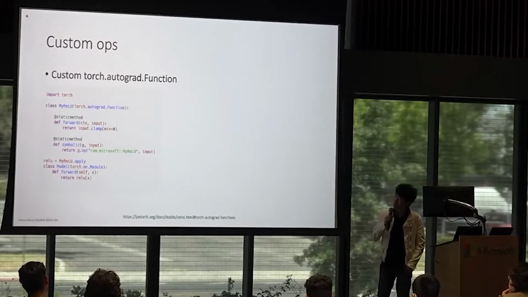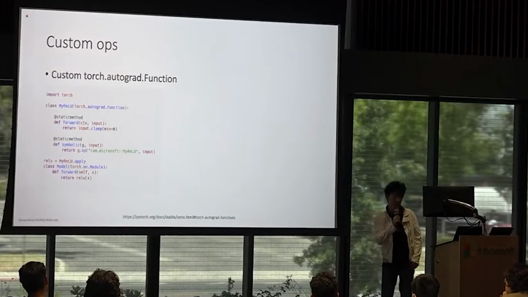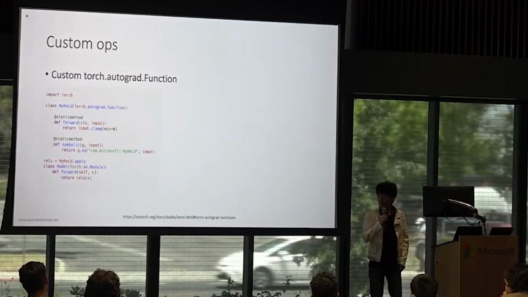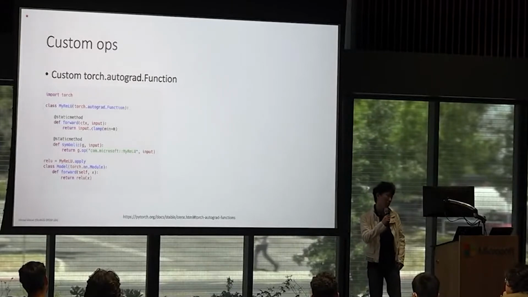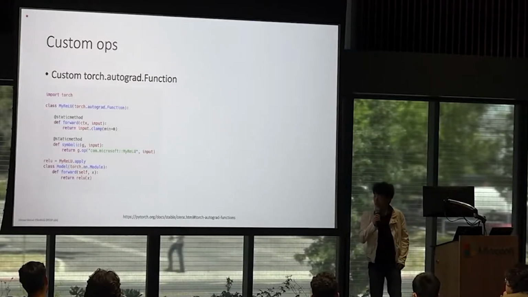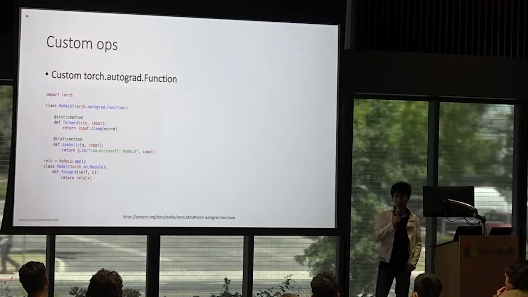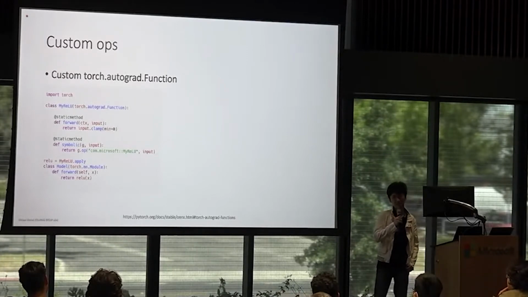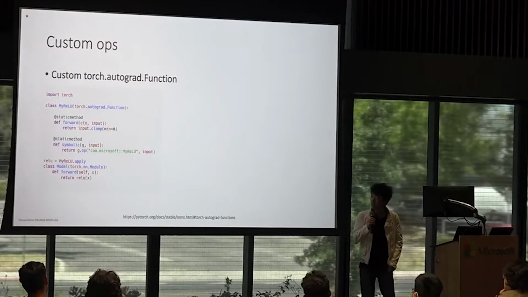There are various ways to export custom ops. You can write a custom torch autograd function and define the forward and backward routines in the static methods forward and backward, respectively. There is an additional static method, symbolic, which tells the exporter how this custom function should look in the exported ONNX graph.